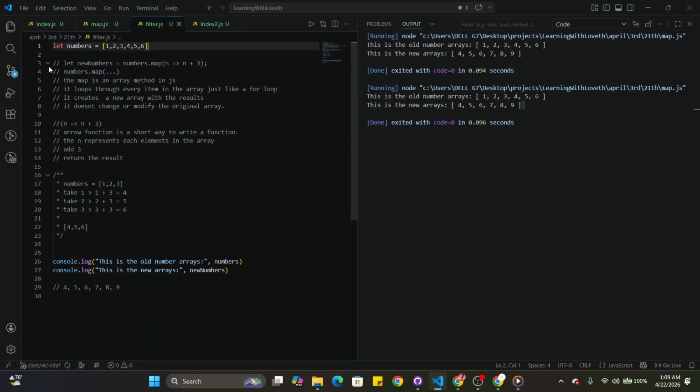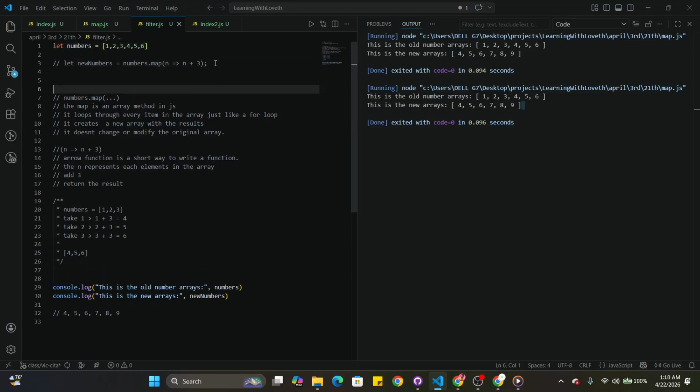Let's say I have let newNumbers equal to numbers.filter.